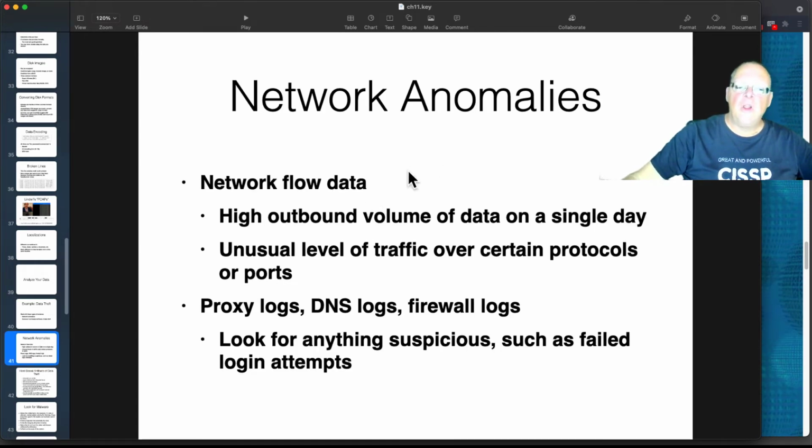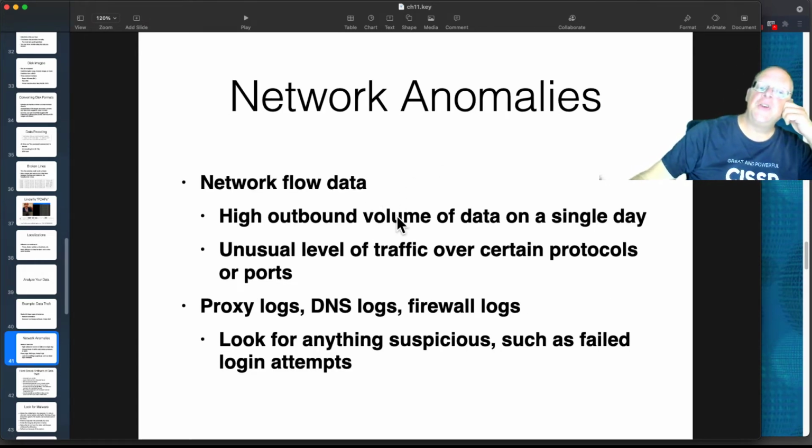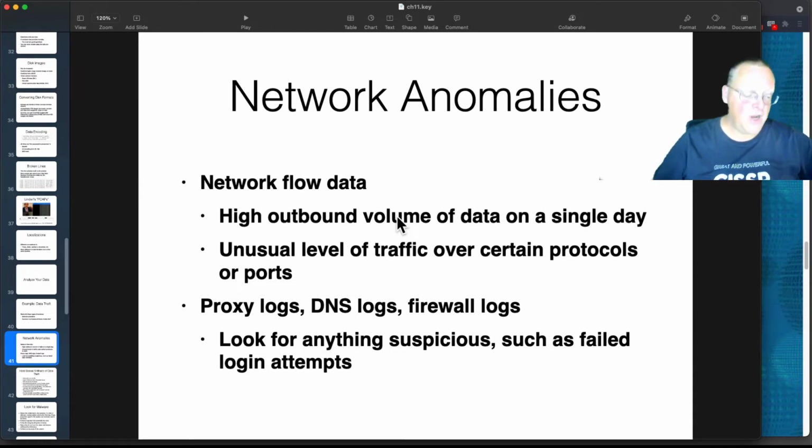You can look for a lot of traffic going out on a single day or traffic going to an unusual place. This is how Google caught the 2010 intrusion from China. They caught them stealing the data, sending large quantities of data back to China, and they said, who is sending stuff back to China? To a strange address that is not one of our places in China. That was how they got caught.